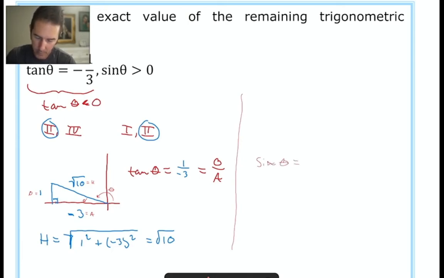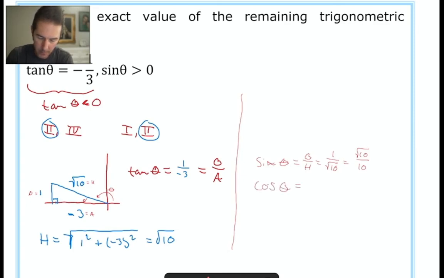The sine of theta, which is opposite over hypotenuse, opposite side of 1, hypotenuse is the square root of 10. If you'd like to rationalize that denominator, some teachers and instructors and professors require the rationalization of your denominator, some don't, but if you do rationalize it, you'll get the square root of 10 over 10. I got that by multiplying my fraction right here by root 10 over root 10, and then simplified.